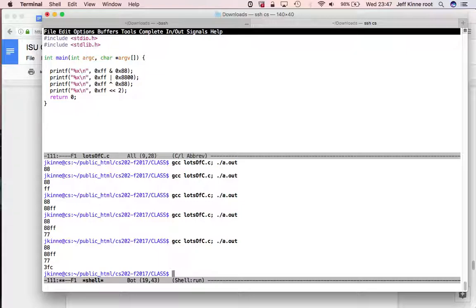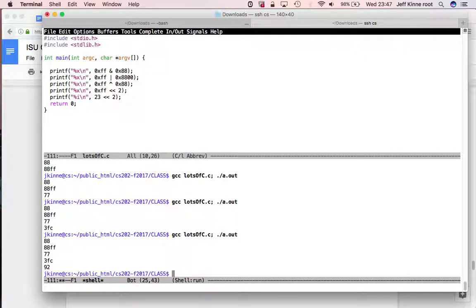So the two less thans is shift left by 2, so this puts 2 zeros on the right hand part of that. That's also the same as, let's just say we take some number 23 and shift it by 2. That's the same as multiplying by 2 to the second power. If you shift by 1, that's multiplying by 2. If you shift by 2, it's multiplying by 4. If you shift by 3, it's multiplying by 8, because we're doing that in binary. And each 0 that you add is multiplying by 2.